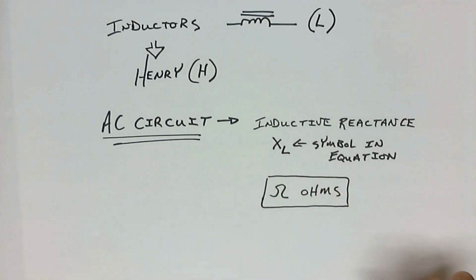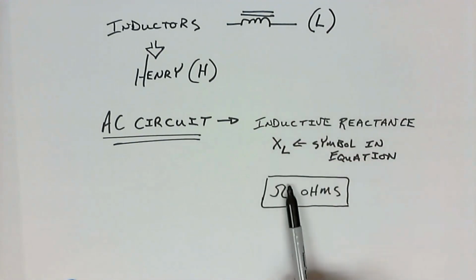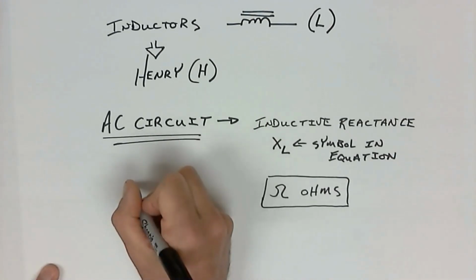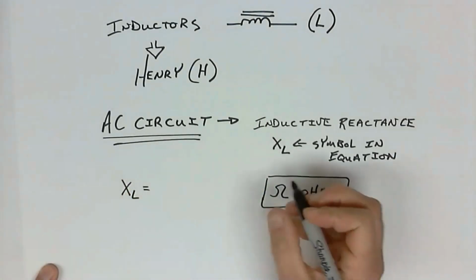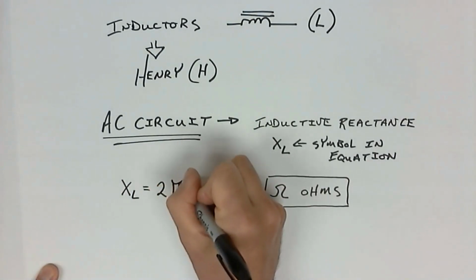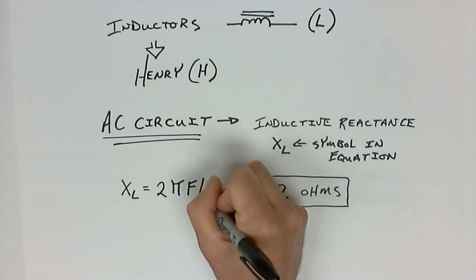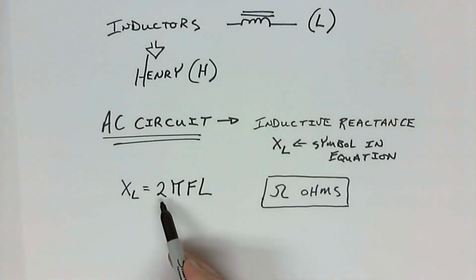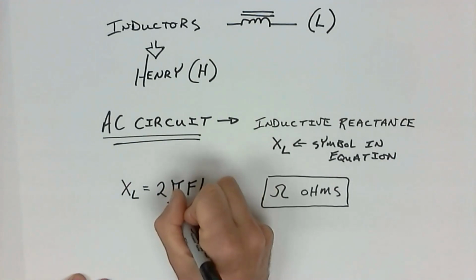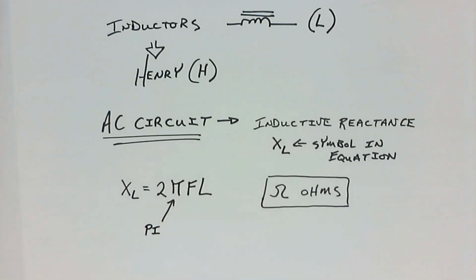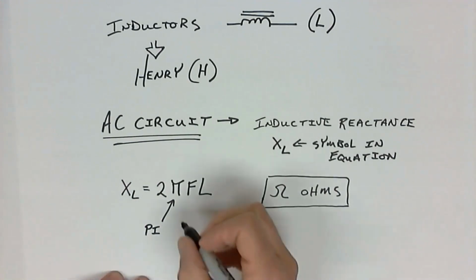And so in an AC circuit, if I wanted to calculate the ohms of inductive reactance that this particular inductor possesses, we would use this calculation here. So XL is equal to 2 times pi times F times L. So 2 is just a constant value. It's the number 2. We use it for everything in this calculation. This is pi. Pi depends on what calculator you have, but pi essentially is 3.14, and then it goes on and on and on, never repeats.